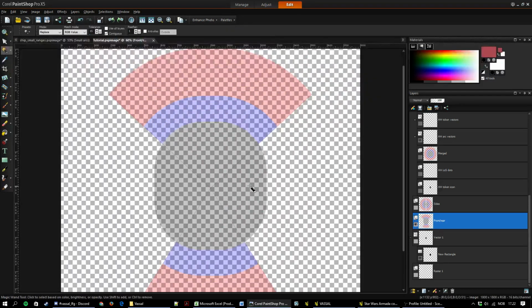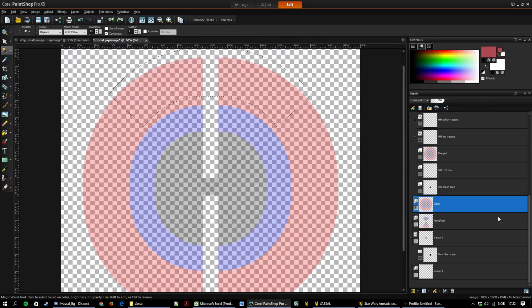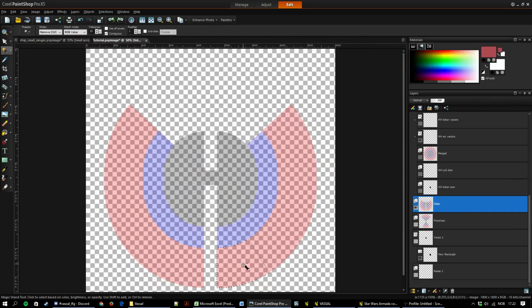Don't let that confuse you. And now I have a nice front arc selection here. And side arcs. Oops. I have to have the correct layer selected here, of course. Alright, same problem there. I'll have to add a bit in the middle.